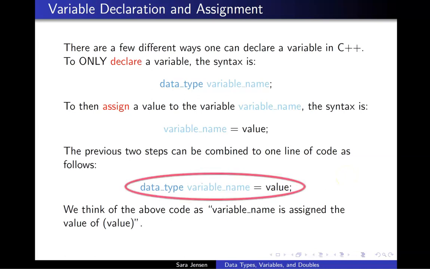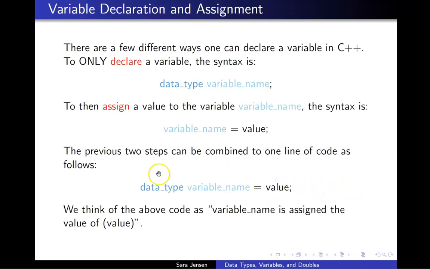First, we list the data type of the variable. We then have a space and name the variable appropriately, followed by an equal sign, and ultimately the value that we wish to assign to the variable with our semicolon. Now I'll circle back to this point later, but I've been very careful with this equal sign. In a computer science environment, it's much more appropriate to see that mathematical equal sign and think of it like the word is assigned the value of.